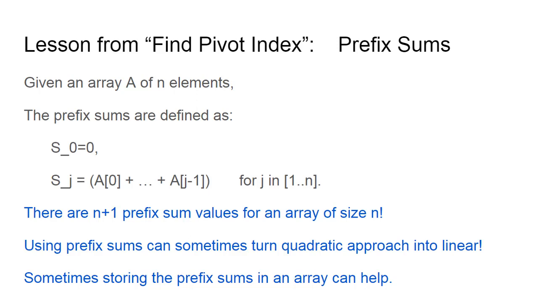But in some problems, we need to store these prefix sums in an array, and this will greatly help. One standard problem is, suppose I have a given array and I keep asking you for the sum of some range. One query may ask, what's the sum from the 4th to the 10th element? What's the sum from the 5th to the 11th element? Knowing the prefix sums, we can compute this range sum, because every range sum is the difference of 2 prefix sums.